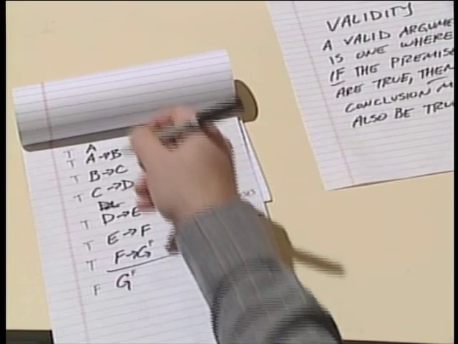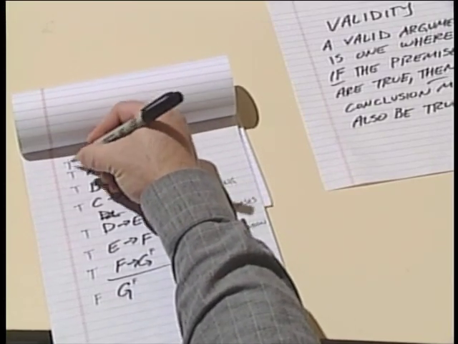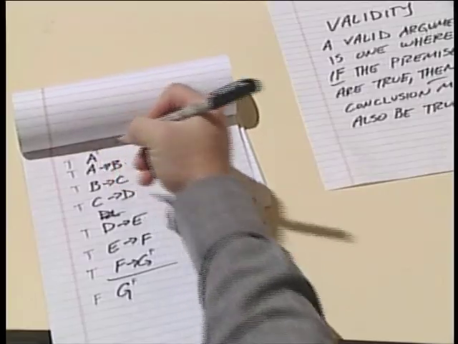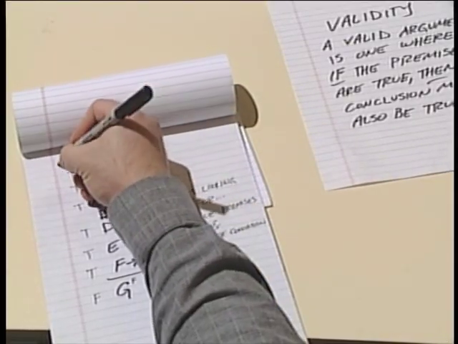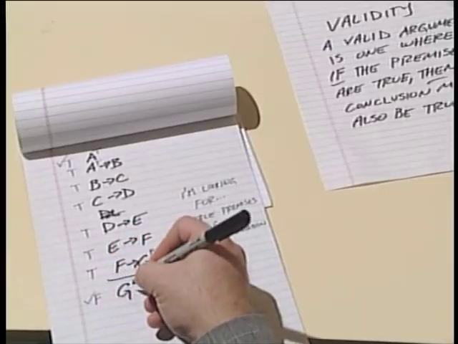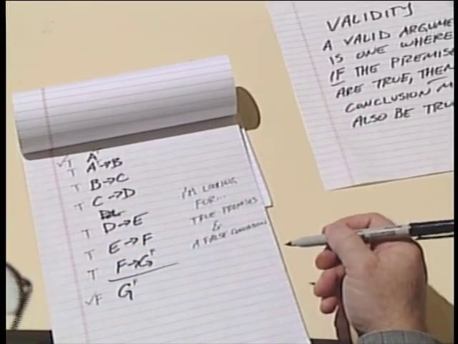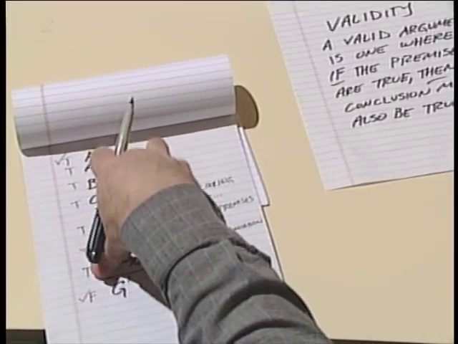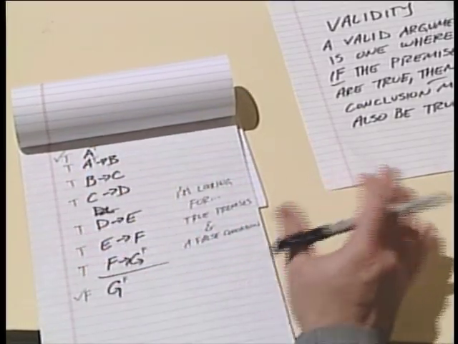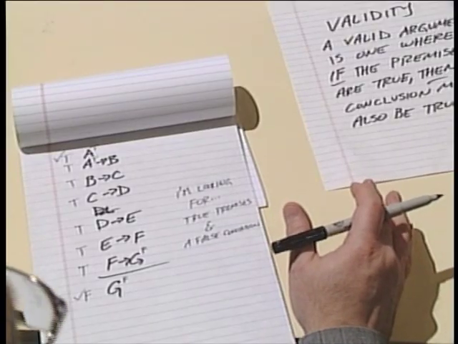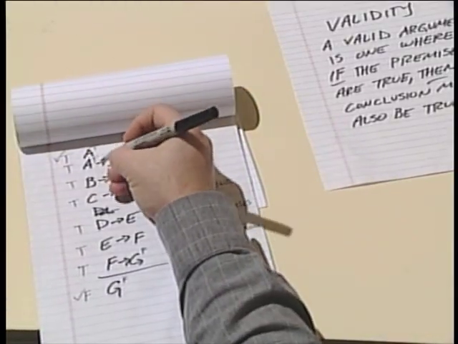Okay? I look at my first premise, which is the letter A. In order for that premise to be true, the letter A by itself has to be true. And so A is true in line 1, and G, because G is false, is working out to give me true premises and a false conclusion. If I can find a way to fill this in that's going to give me true premises and a false conclusion, that's wonderful. That means I'm going to figure this whole thing out. So, I think a little further.